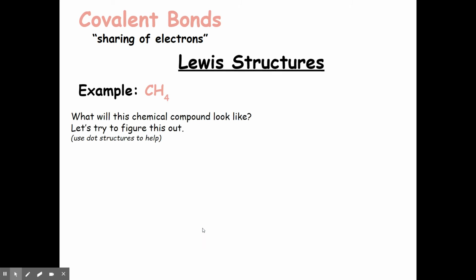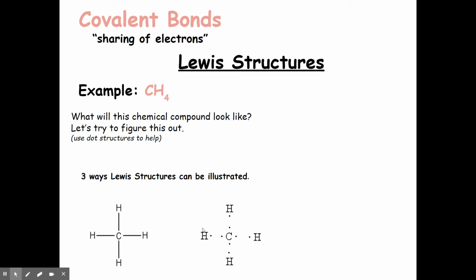All right, so we have Lewis structures, and Lewis structures are a little bit different because instead of showing that the electron is transferred, we show that it's shared. There's three different ways that we draw them. The third way with the dots is what we normally use. It shows all the electrons. But if you look at the very first one where they have the straight line, each straight line will represent one shared pair.